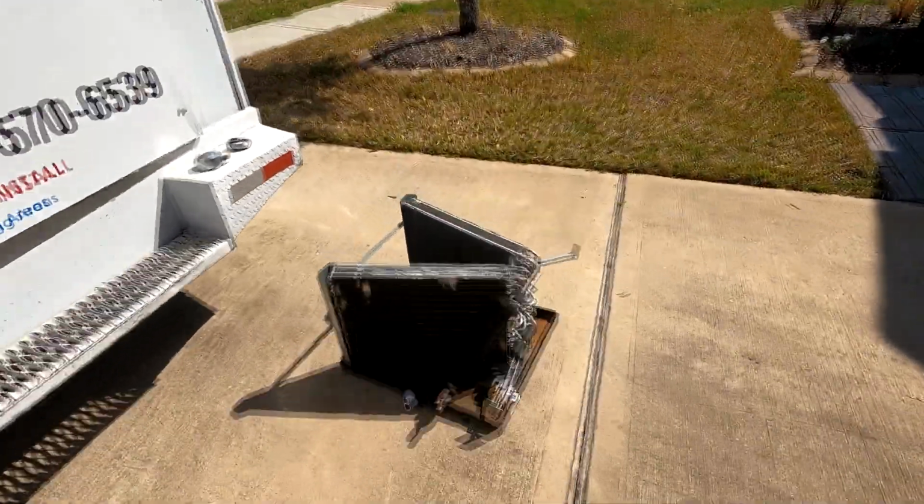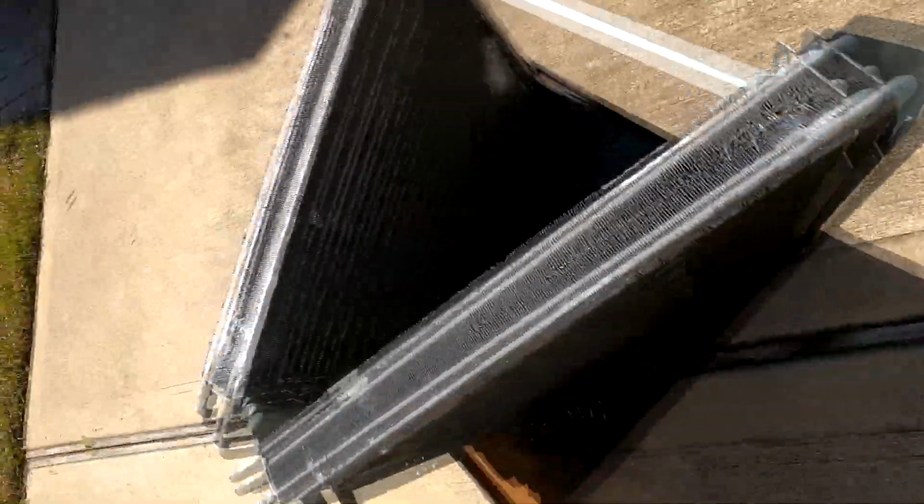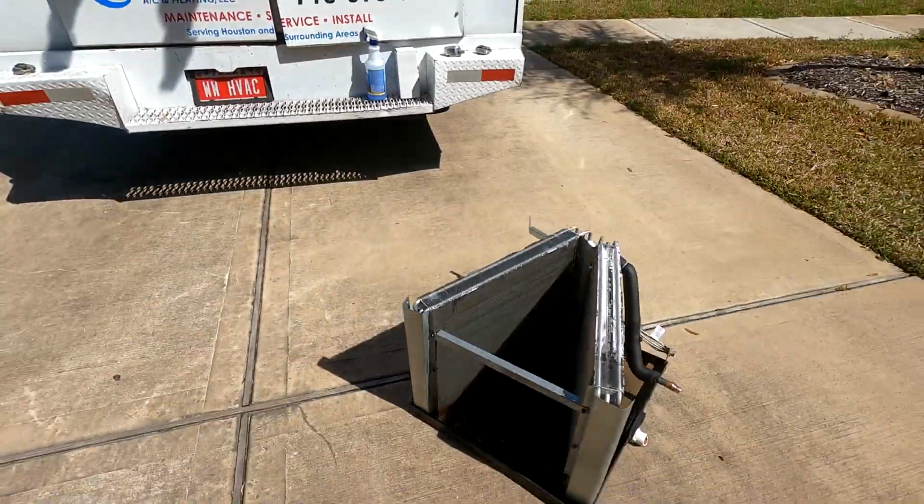That's the old coil. Bro, I can see that leaking. See it leaking in that corner down there, bro. Better in the daylight. Leaking down there pretty good.